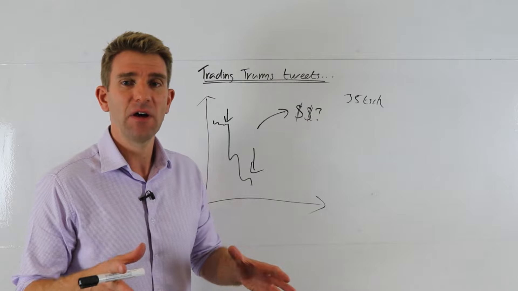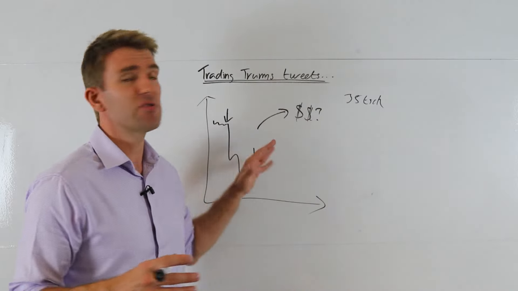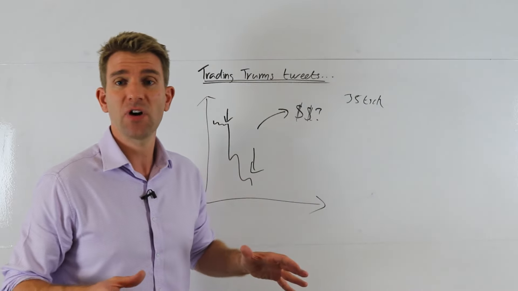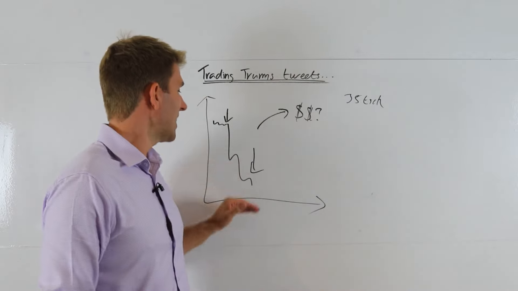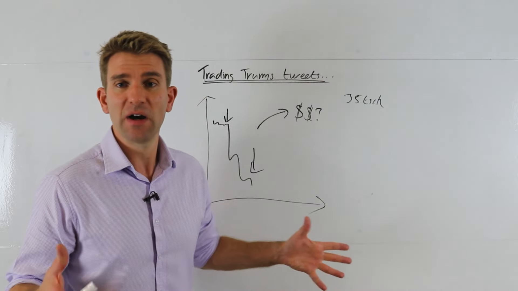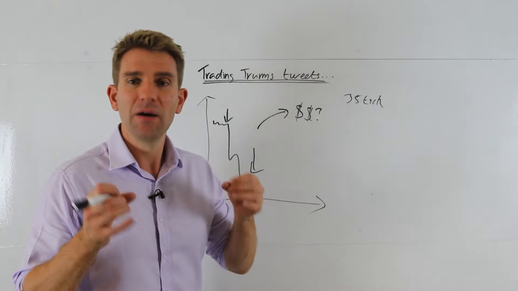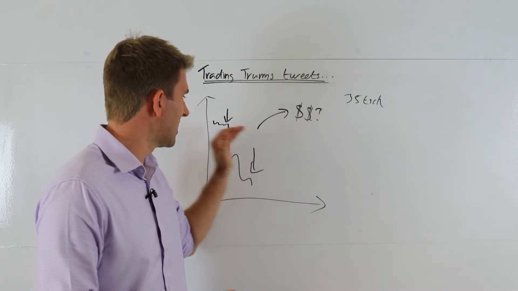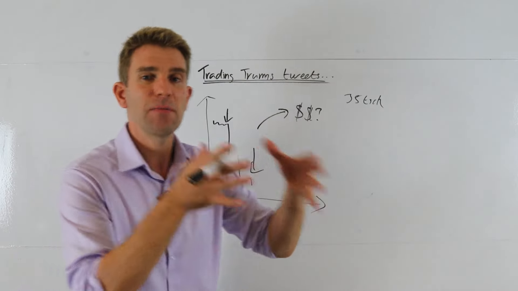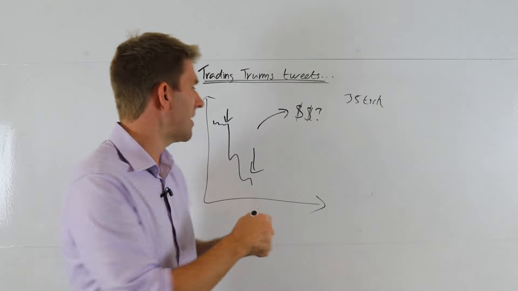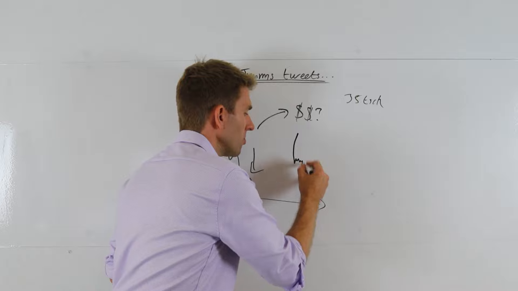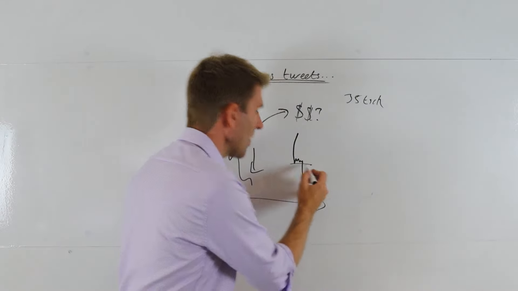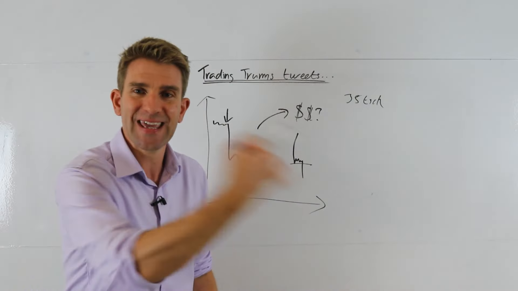You know it's very easy to think that I've got an edge here because everyone's seeing the tweet exactly the same time. All I've got to do is hit it and join that, if I can make 100 ticks, and it's tempting, but you've still got to be careful, be cautious, see what's happening, see the price action. If it's momentum, then have it as a momentum play on its own. Maybe you wait for the little pause before the continuation. So perhaps you wait for the pause, then use it as a catalyst.